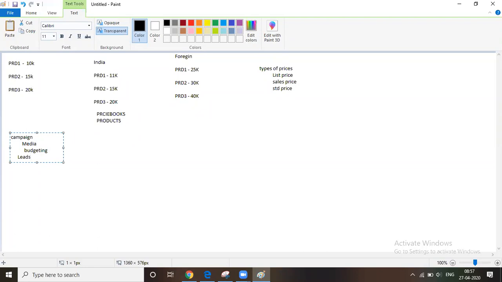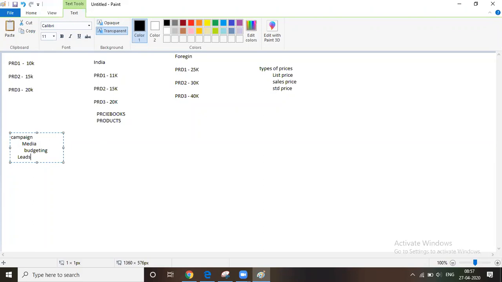As we discussed, there are different types of campaigns. From each campaign, how many leads have been generated, which is the best strategy that helps us get more leads, and which is the best strategy to help us generate more revenue. Those kinds of information we'll gather through the campaign object. Okay, so how will we gather this information?